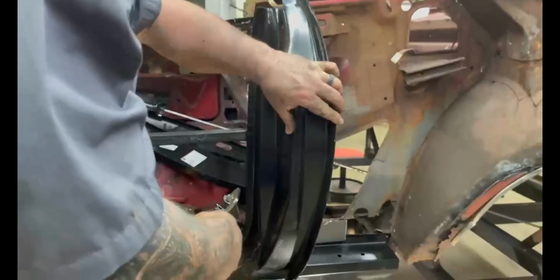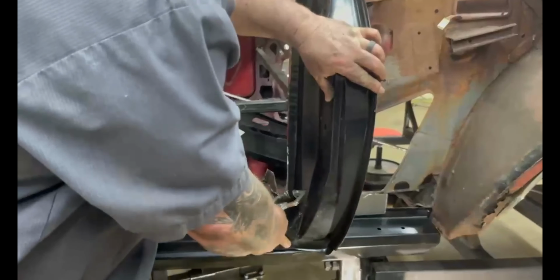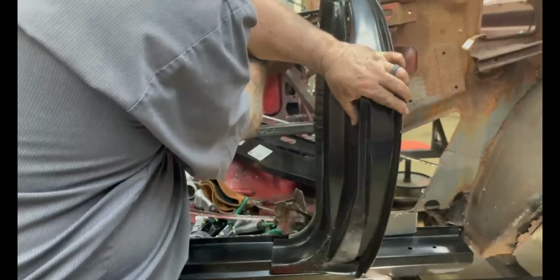If I was a better welder, I wouldn't have to grind so much. It's been a while since I welded. Well, you have lots of practice, so.